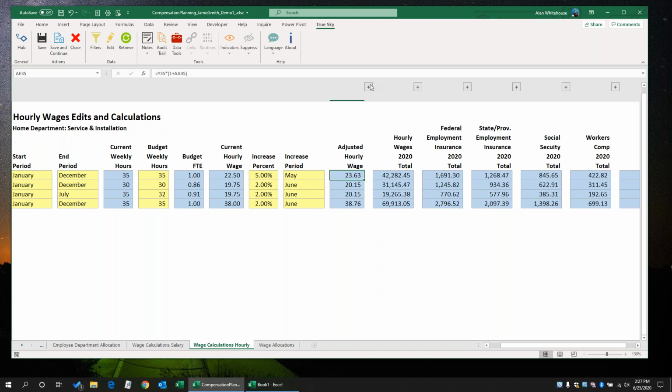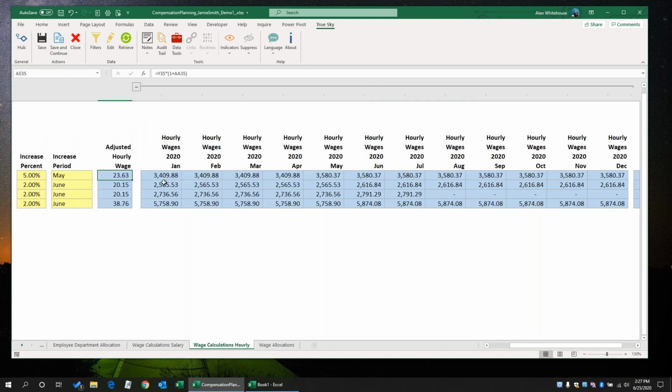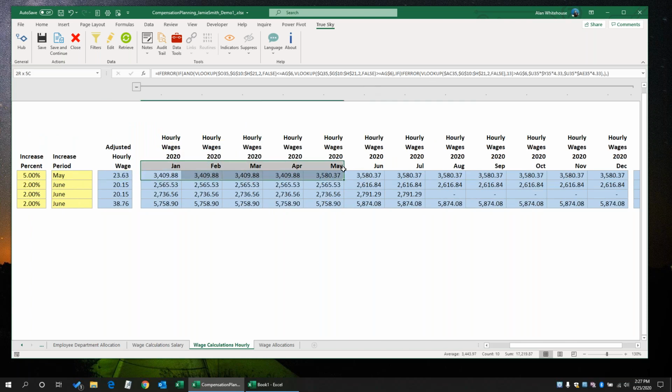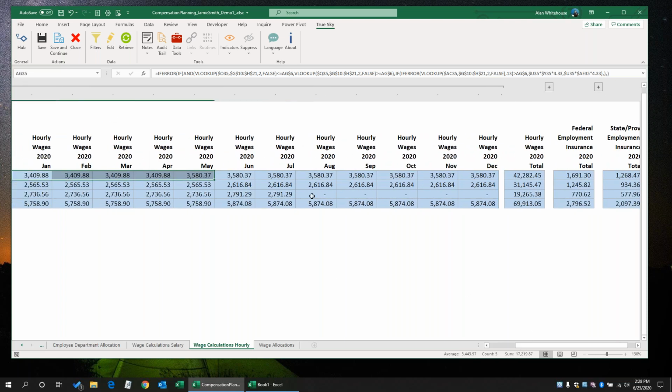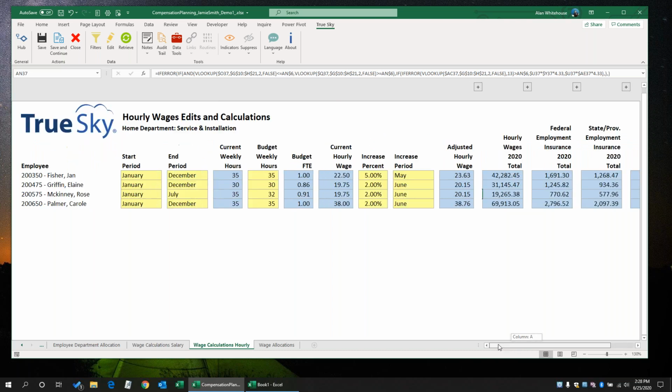And again, much like the other way when we were doing salary, it's automatically going to calculate what their wages are each month, taking into account how you're breaking it down with pay periods or what have you. Really not so much an issue with hourly when you have different pay periods, but again, showing you we support that capability also if they're going to leave the organization. And again, all the taxes and benefits can be calculated for you as well.